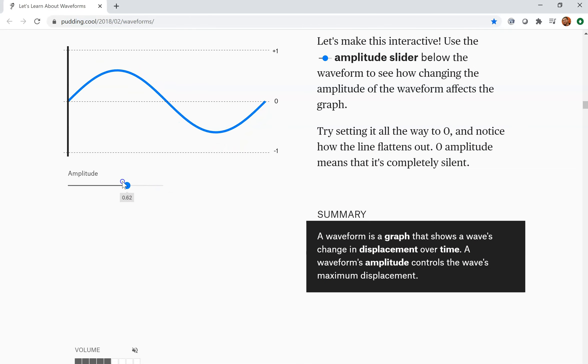So as we change the amplitude, it's important to know exactly what part of the wave would change. We're not making it shift left or right in time. We're not making it go up and down any faster. We're just changing the extent to which the wave has an excursion away from that center line.